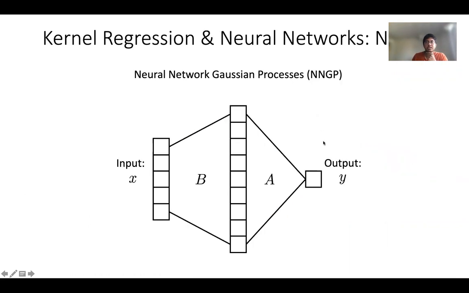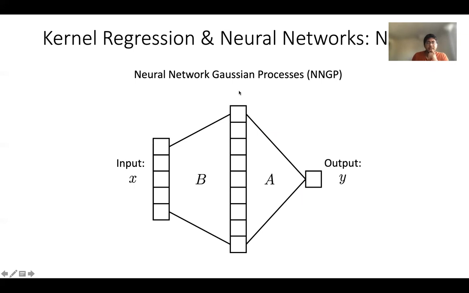Now the question is, how does this relate to neural networks? Right now, we know that we have to pick some sort of feature map or kernel that lets us fit a line in a higher dimensional space, but we want to make sure that feature map is actually useful. And right now, we don't really know how to select those feature maps, but neural networks actually give us a nice way to do this.